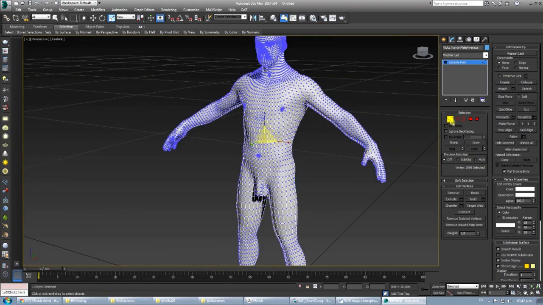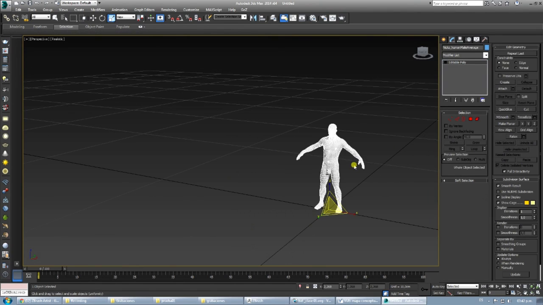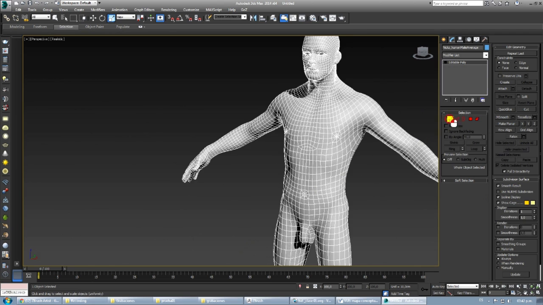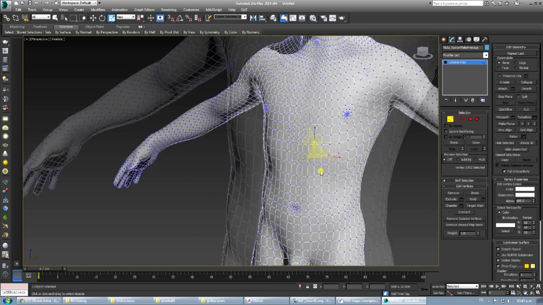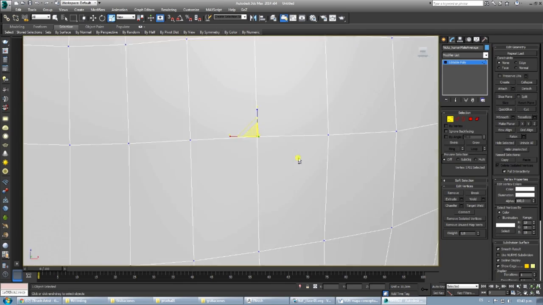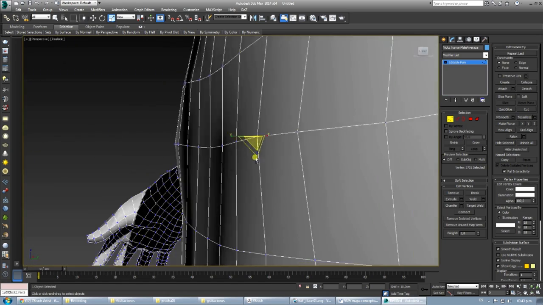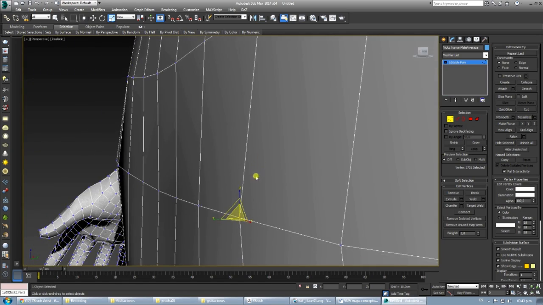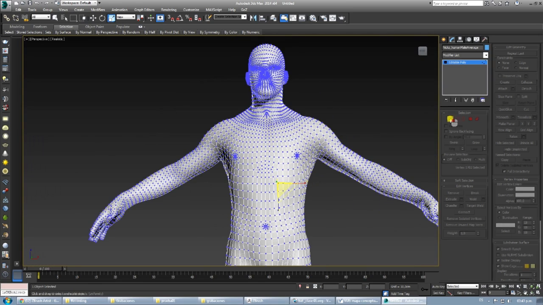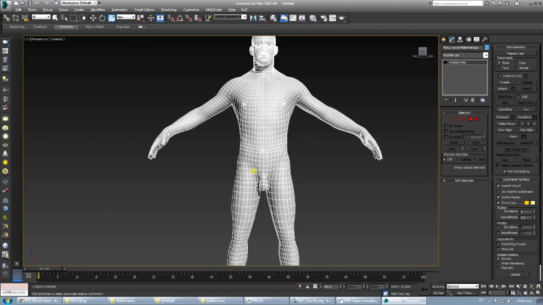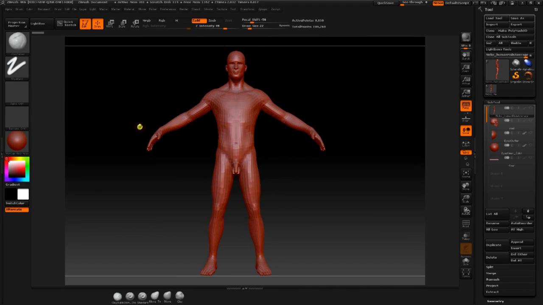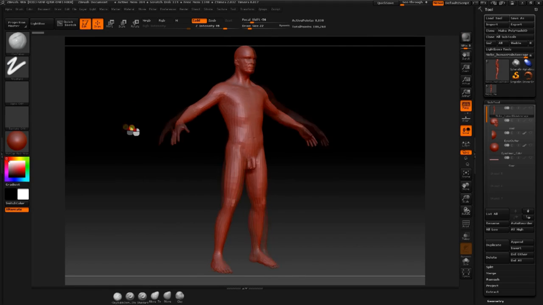If we work with a normal scale model, let's go back by undoing and select another vertex. And we notice that in effect we are able to zoom in to work more properly. Therefore, it's advisable to keep always this fact in mind. Always work with normal scale. I'll go back to ZBrush, and well, that's it regarding this video tutorial.